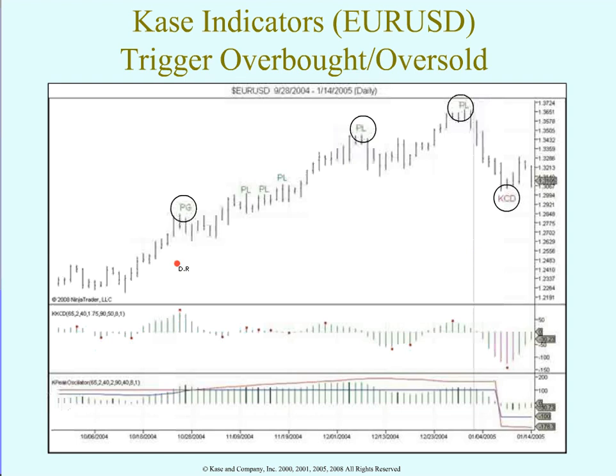In this case, we're looking at the euro-US dollar, which triggers overbought and oversold signals. The Kase indicators, the difference here, whenever we look at the Kase indicators, we'll see that there is an adjusting overbought or oversold threshold, where once the momentum indicator goes above one of those thresholds, we have different conditions. Now, the difference with the Kase indicator is that rather than triggering overbought or oversold signals once the overbought oversold threshold is overcome, what we call the PeakOut threshold, we wait for a peak in price and a peak in momentum that line up within that same 2 to 3 bar tolerance. Once that occurs, you get PeakOut global or PeakOut local signals.